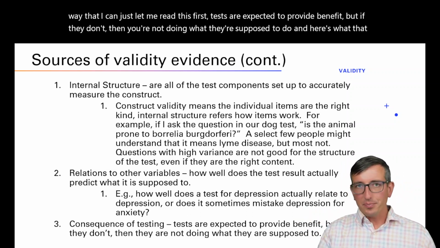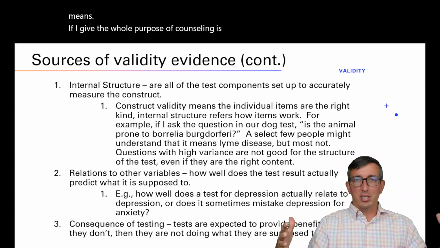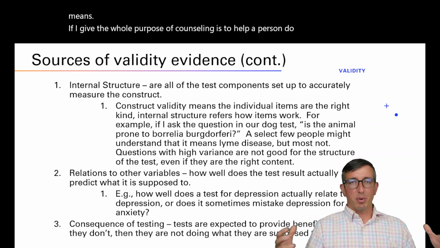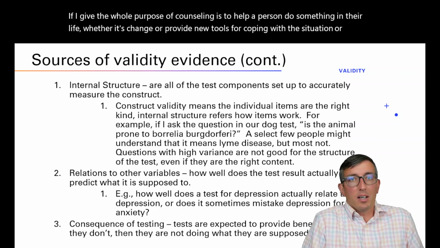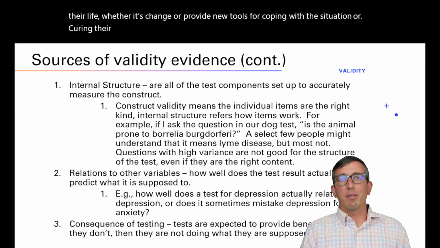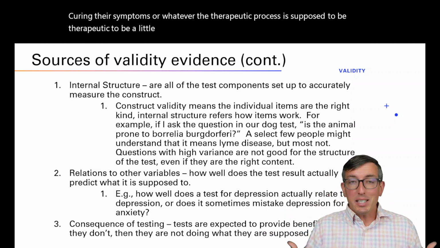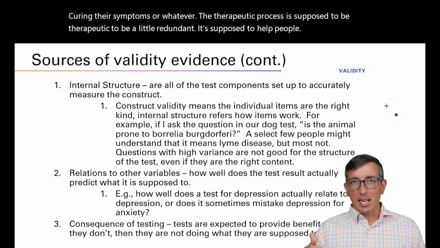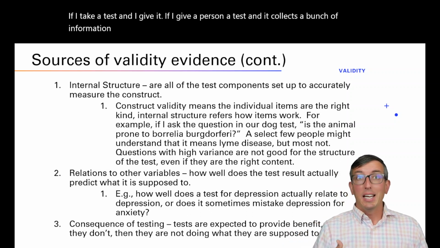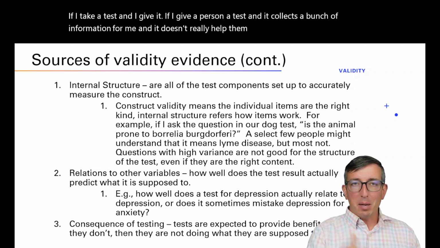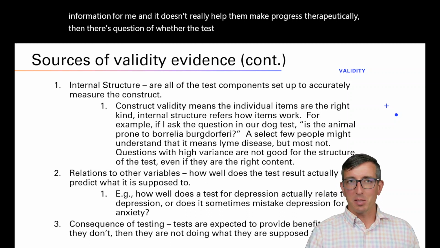And here's what that means. The whole purpose of counseling is to help a person do something in their life, whether it's change or provide new tools for coping with the situation or curing their symptoms or whatever. The therapeutic process is supposed to be therapeutic, to be a little redundant. It's supposed to help people. If I give a person a test and it collects a bunch of information for me and it doesn't really help them make progress therapeutically, then there's a question of whether the test is doing what it's supposed to be doing.